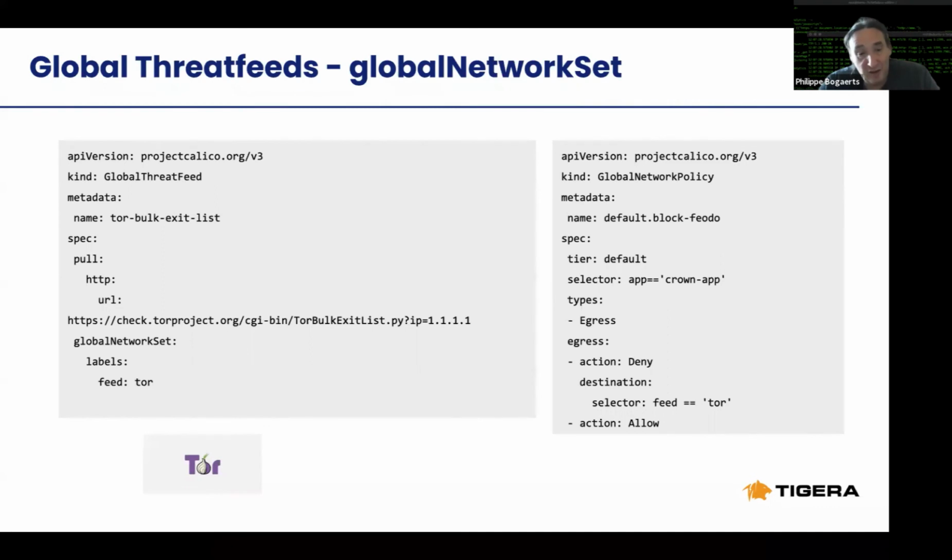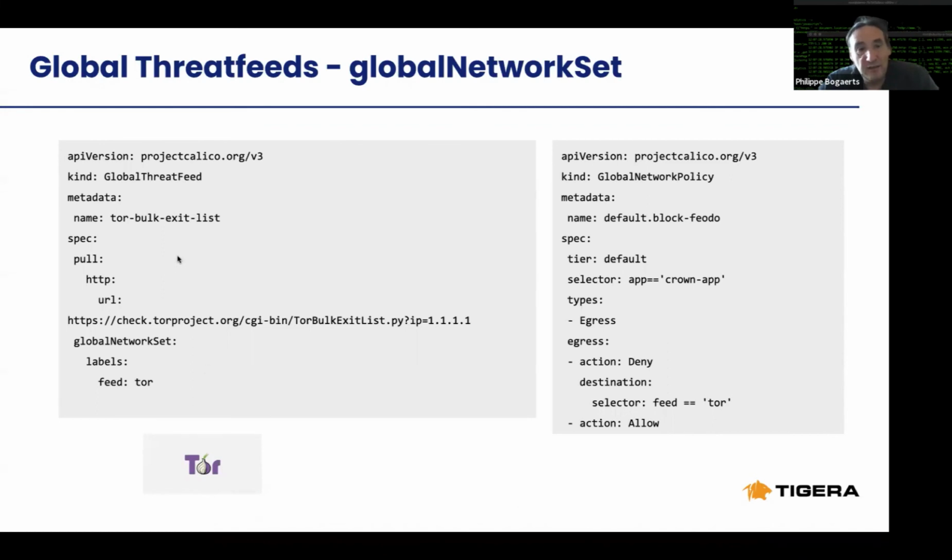I'm not against Tor. I find it very cool, but at the end of the day, from a security point of view, it might not be the best thing to allow in because it's basically anonymizing traffic. If it is used for good purposes, fine, but it's probably also used for bad purposes, which is not so good. So if you have applications where you really do not want, for example, Tor exit points to connect, well, you can create policies that say not to connect or not to use these environments.